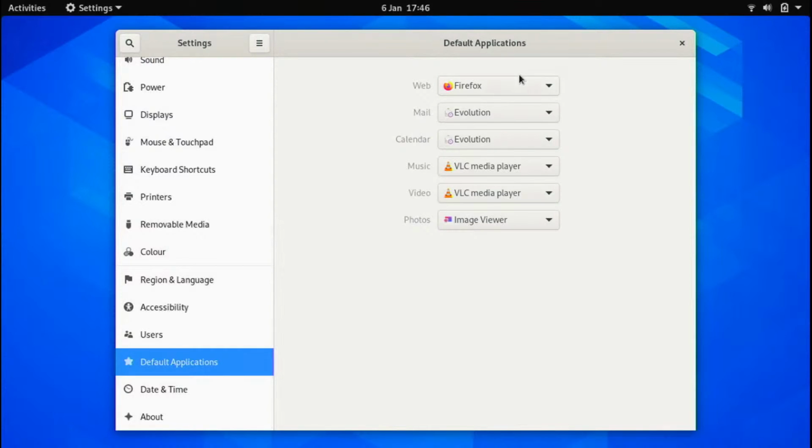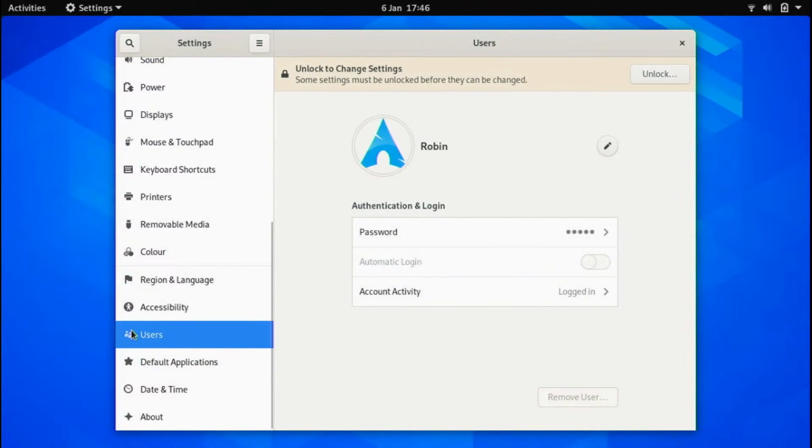So we've got Firefox as our web browser, Evolution or Thunderbird as our mail clients. And there's me as my user, but I get a chance to set up more users here.